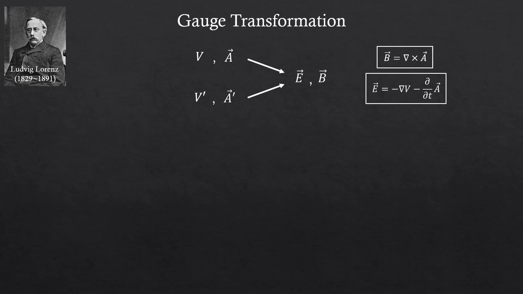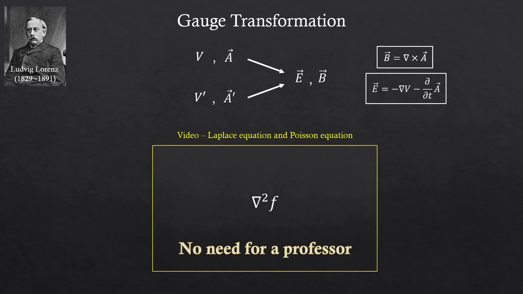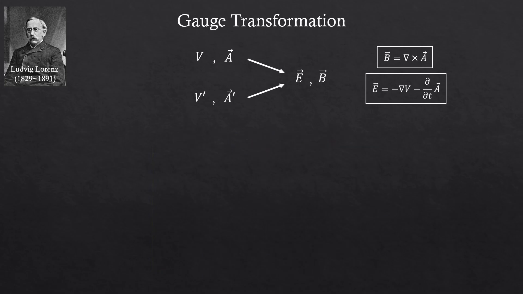Our main concern right now is whether defining the potentials differently still gives us the same electric and magnetic fields. I'm mentioning here again, I'll be bringing up vector identities as I explain things to you. So, if you're not familiar with vector identities, make sure to check out this video first before moving on, okay? Alright, so first thing, we gotta make sure these two pairs of potentials are really different from each other. So, let V prime and A prime differ from V and A by beta and alpha respectively.